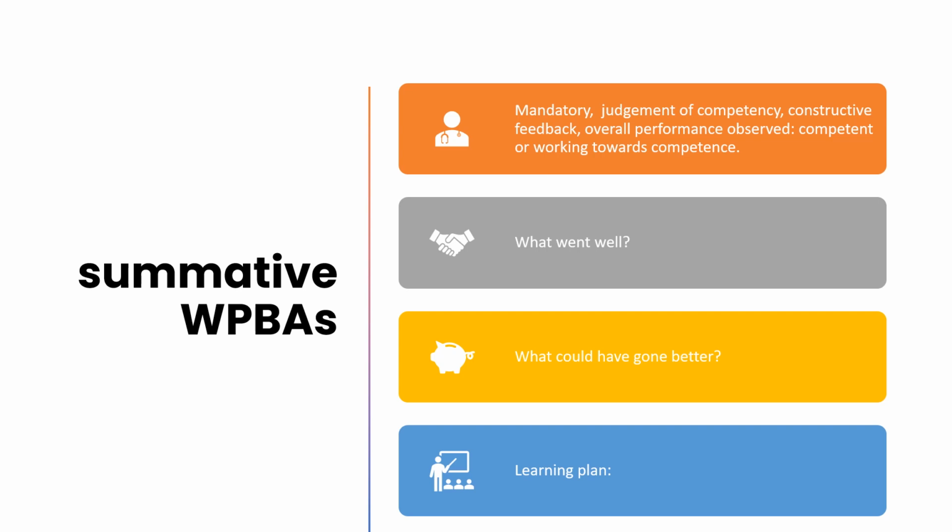You know the steps, you know what to do next, you know how to manage any complications. So in that situation, you will then create a summative OSAT form. When you create this form, this will judge your competence, whether you can be signed off or not for this procedure. So you'll put yourself as competent because you think you've done well and you've done all the steps very well.